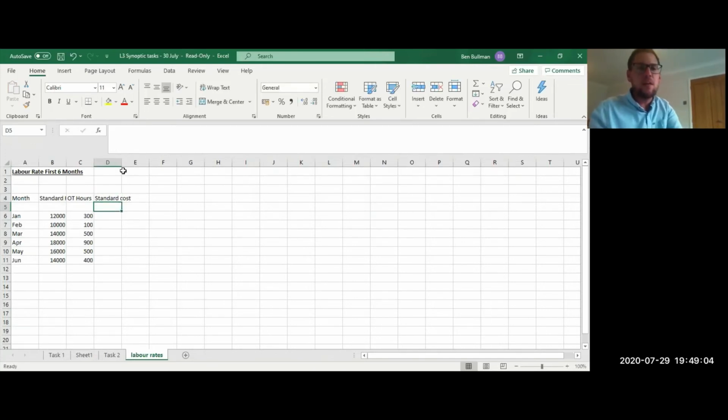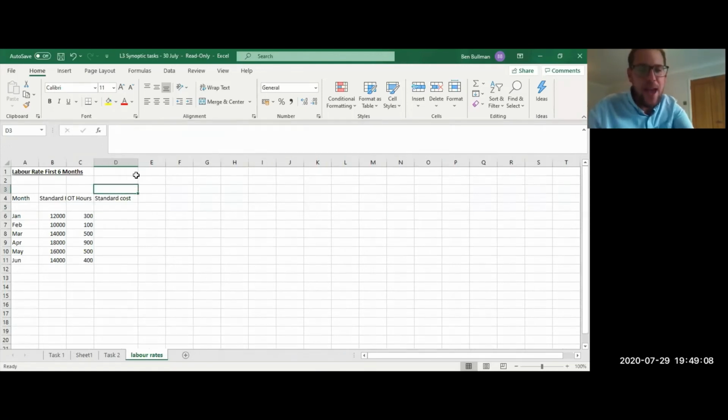And I'm going to take your advice in the chat box this evening. I'm actually going to put the £8 at the top of this column. Did you notice that I made it wider so that's visible?